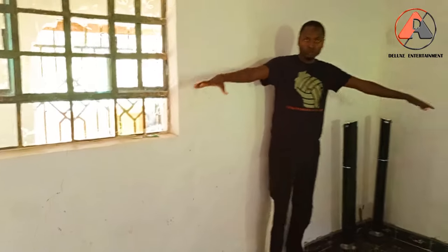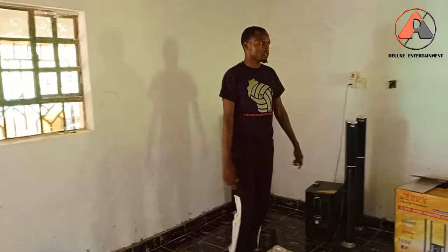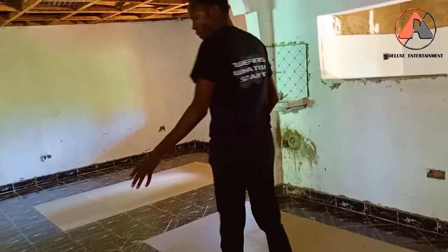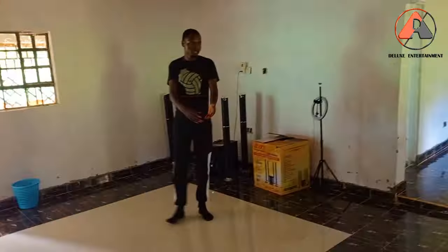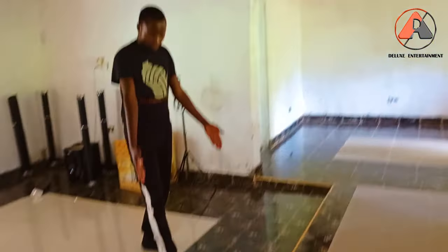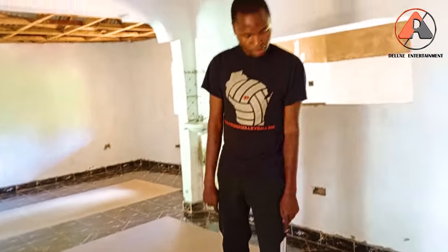Na kuna nyingine hapa, kuna sockets zingine zilikuwa hapa kwa kiti. Kuna socket. I will add another sockets. Kuje tuende kwa library. Oh, before we get to the library, this sitting, we partitioned it, it's big. So what we did, this sitting is so big, we partitioned it. Hapa kuna partition kingine weird. This is now the dining.